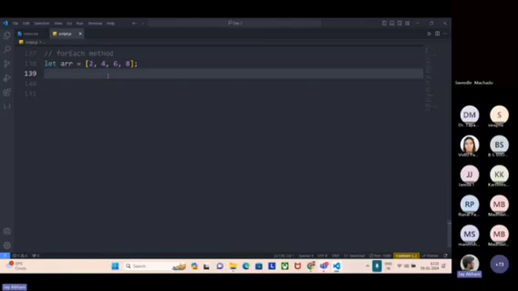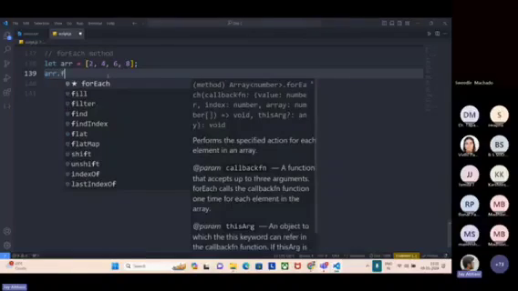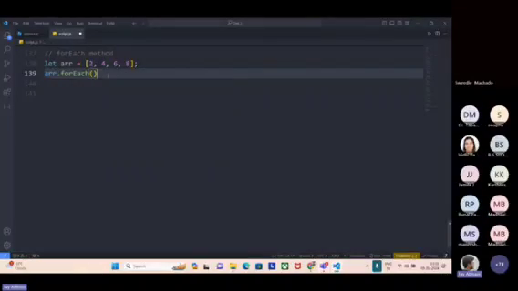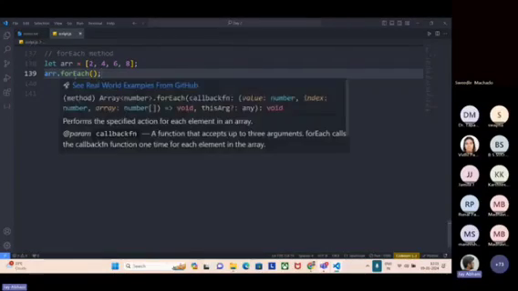So what you can write is array dot forEach. This is a method, right? So I'll write parenthesis. What I wrote, array dot forEach. Now this is a method, that means it is going to expect some argument. Now the forEach method expects a callback function.